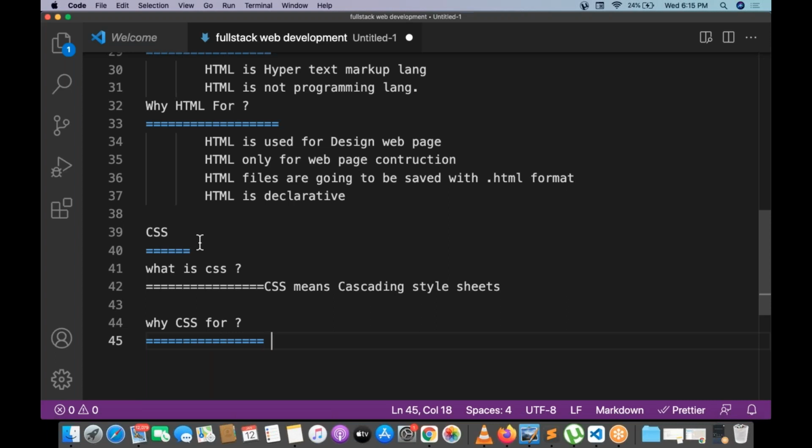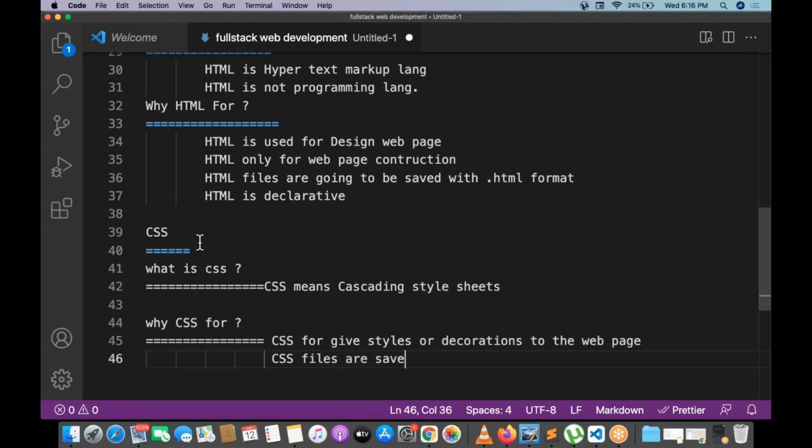CSS is used to give styles or decorations to the web page. One more point: CSS files are saved with the .css format.